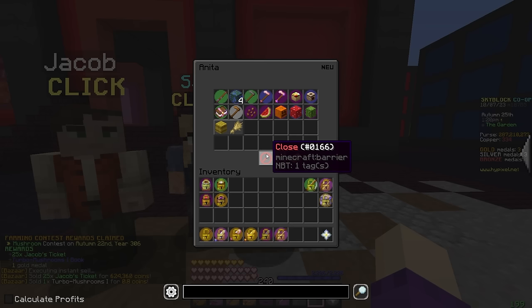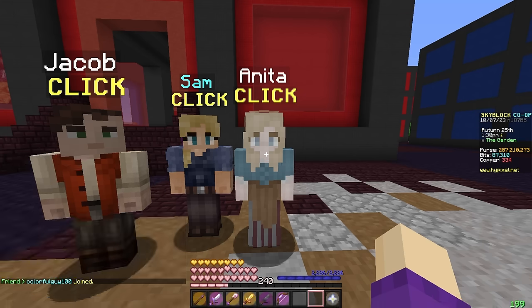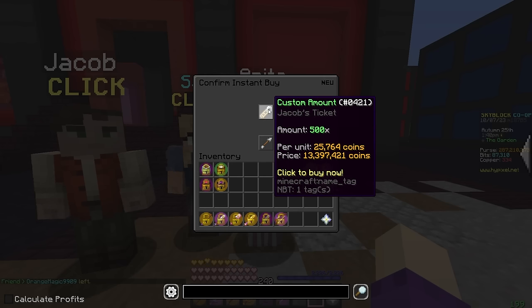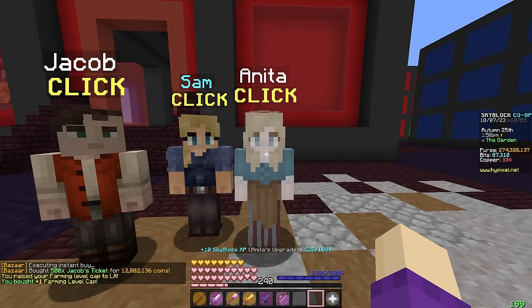So back in the garden, I've got another 3 gold medals, which means we can raise my farming cap once again. And we are gonna need 500 Jacob's tickets, which is going to be 13 mil. I mean, it's not horrible, but there we go. 10 Skyblock XP, just like that.